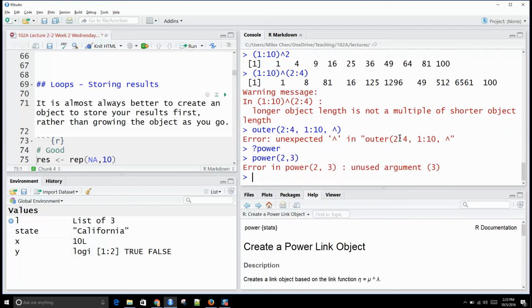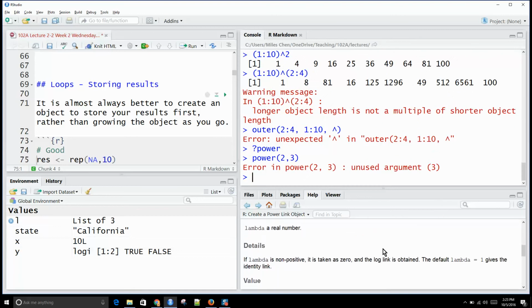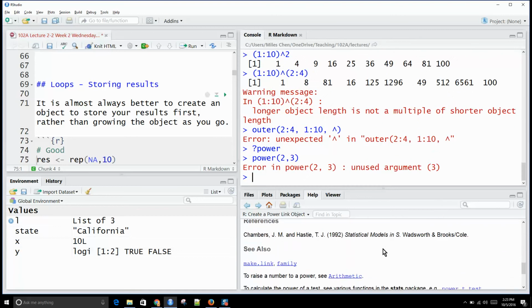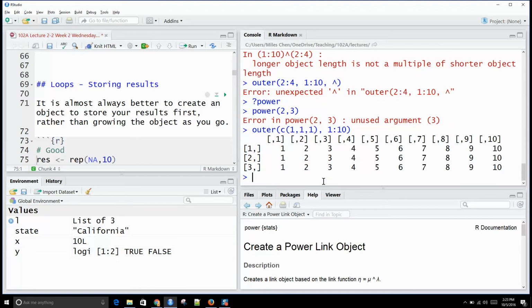No. Okay, well, effectively, I want an outer 2 through 4, and then 1 through 10. Yeah, so, okay, so I think we would have to first create the matrix this way, and then we would run it.